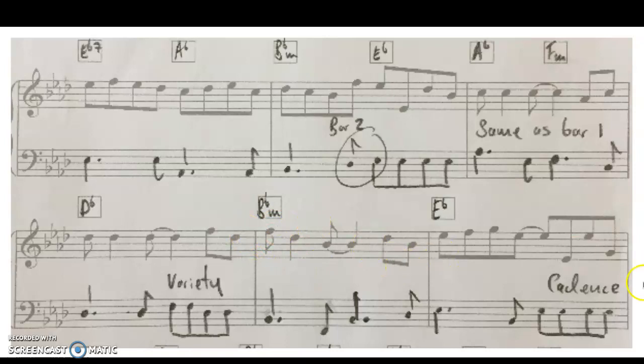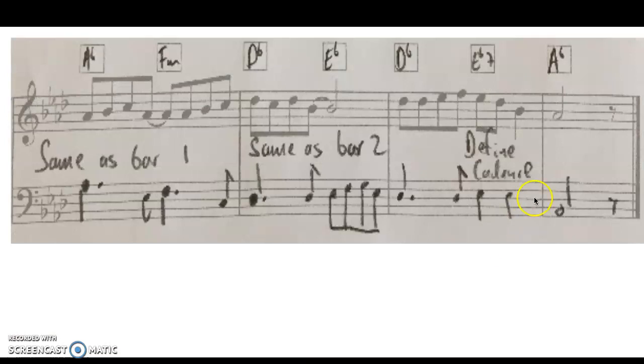Same, next bar, we're back into the two bar rhythm. B flat, down to F, back up to B flat. I'm moving up to an E flat here. I'm basically following the exact same pattern after that. And just at the very, very end, A flat, F minor, these two bars, okay, if I come to the last four bars, the first two bars are the same as the opening two bars.